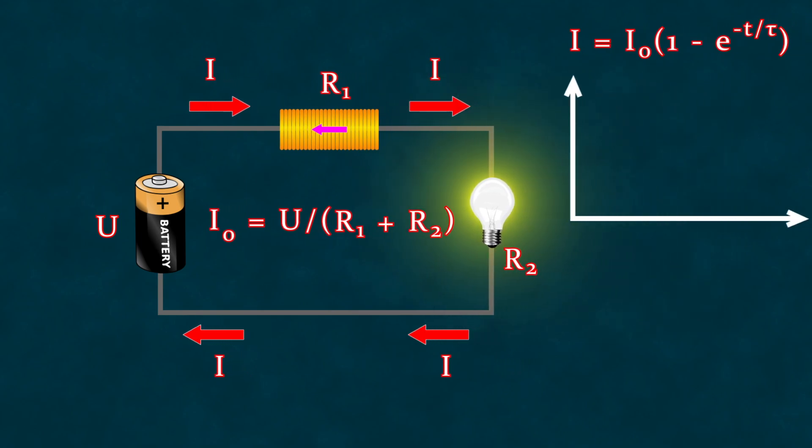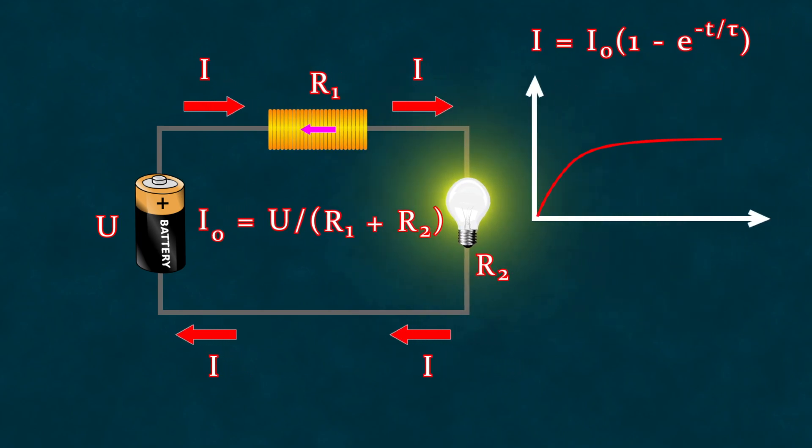Mathematically, this can be expressed as follows, where I₀ is the maximum current, voltage divided by total resistance, t is time, and τ is the time constant of the transient process, also known as the coil's time constant. This constant depends on the coil's parameters, which we'll discuss shortly. When the current in the circuit stabilizes, the coil's magnetic field will no longer change, and the self-induced EMF will be zero. In essence, the coil will no longer have any special effect on the circuit other than its contribution to the total resistance due to the wire's electrical resistance.